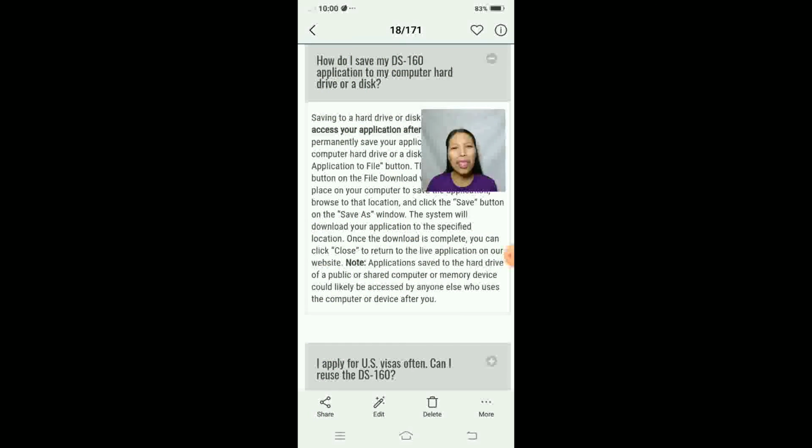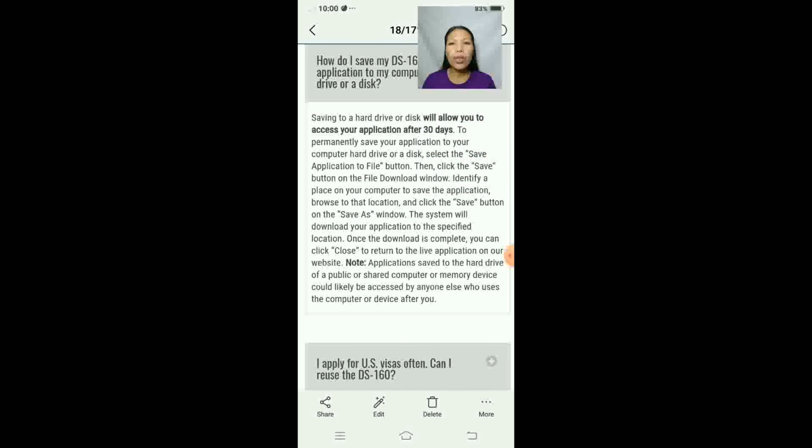How do I save my DS-160 application to my computer hard drive or a disk? So their answer, saving to a hard drive or a disk will allow you to access your application after 30 days. To permanently save your application to your computer hard drive or a disk, select the Save Application to File button.